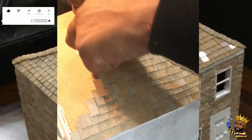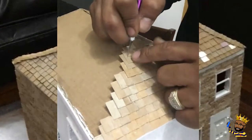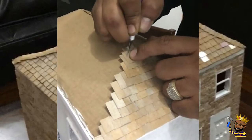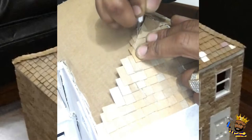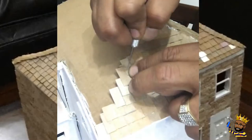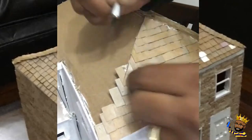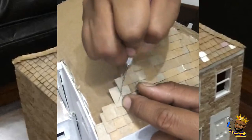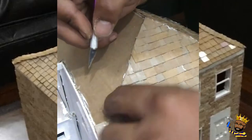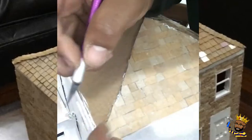Put a little bend on that and just start cutting right down that line. You want a straight line going all the way down from the peak of the roof down to your corner. I am just following the outline of the base cardboard of the roof — that is why we did not have to worry about those extras that were hanging over; this is either going to be covered up or cut off.